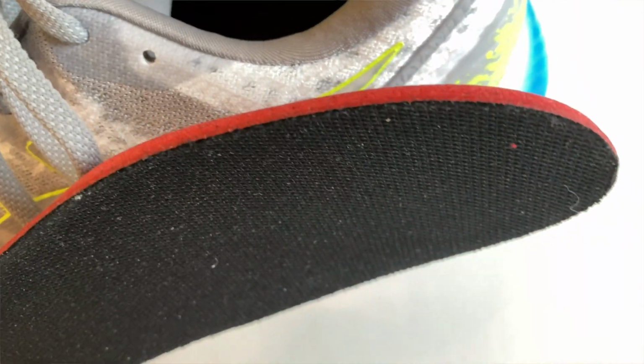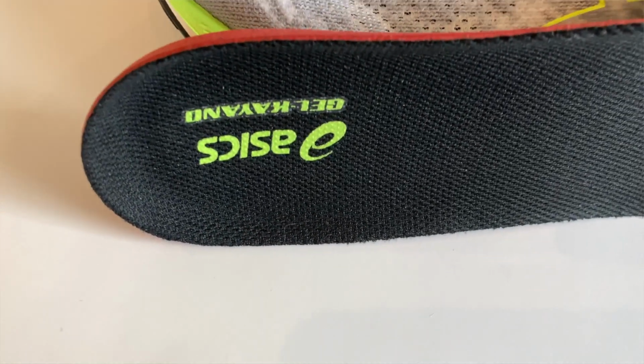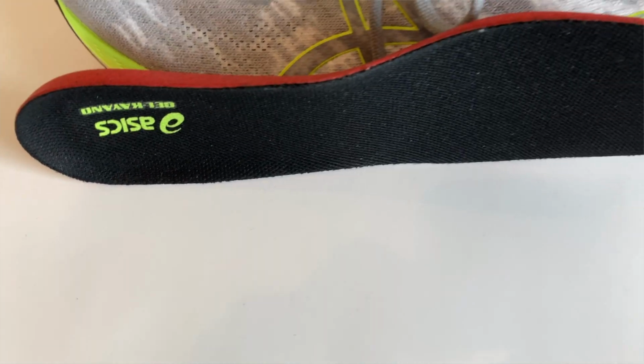Asics also included a removable insole that just adds a little bit of extra cushion and comfort to your run experience. I do appreciate it when you're able to remove an insole, just simply because there are times when you want to be able to pull those out because they get dirty, you want to wash them, clean them up, and then be able to put them back in.